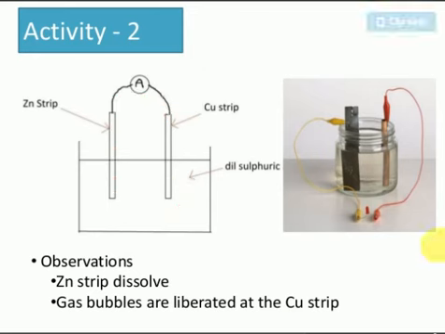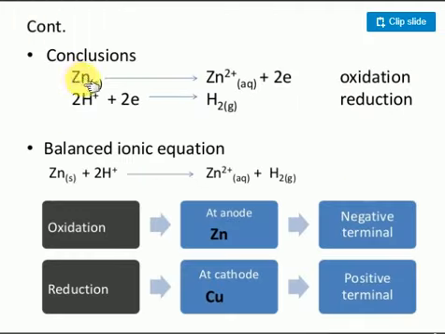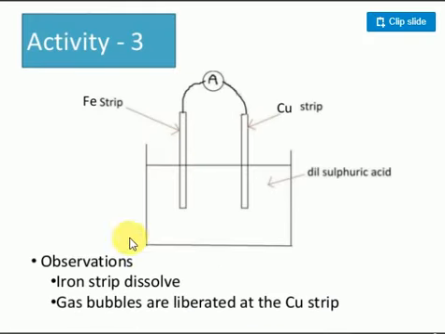So look at here, if you take the second equation, look very clearly. In this condition also, zinc loses electrons, hydrogen gains electrons from what? From the copper, near the copper rod only. Reduction happens at the copper rod, but the copper rod doesn't take part in the chemical reaction. Zinc will be the negative terminal only. If you take some other activity, the third activity I'm taking here, the same zinc strip and copper. Observe, iron I'm taking here, the iron strip and copper.